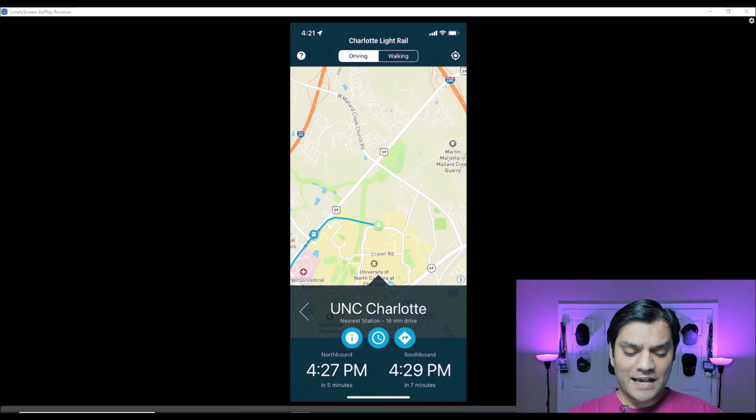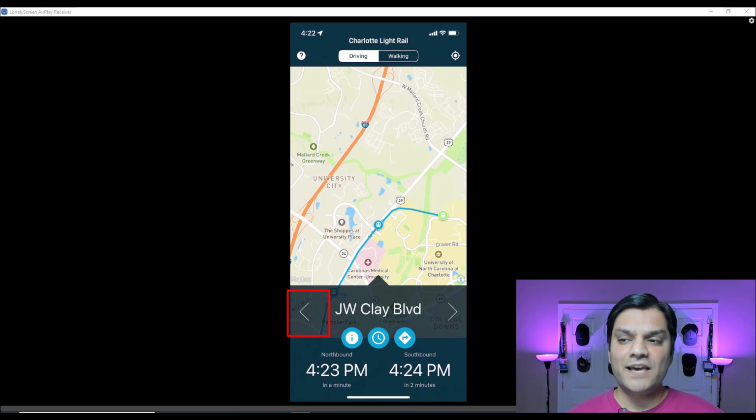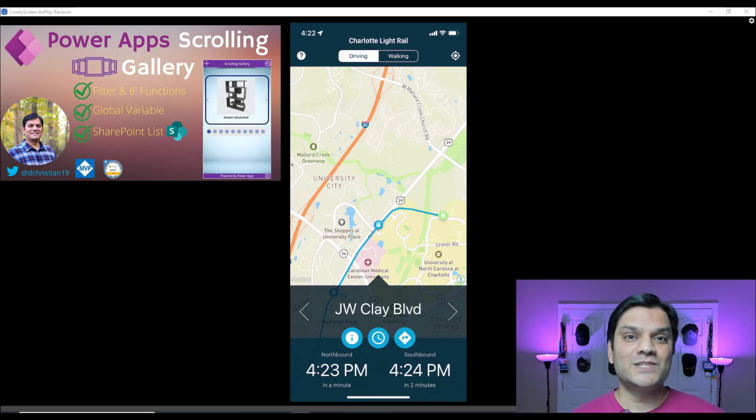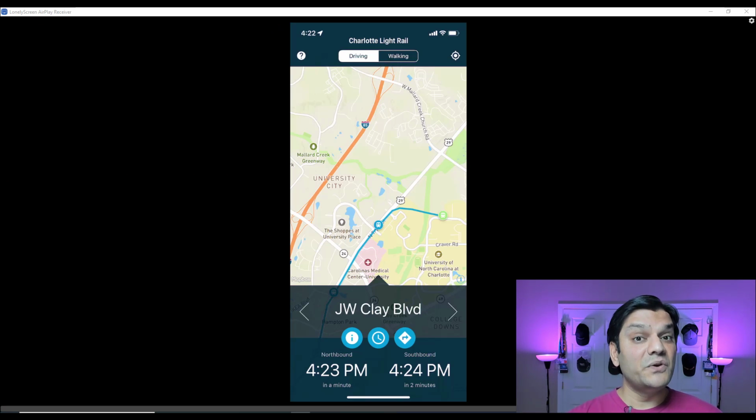And as I was looking at it, I saw, hey, there's the arrow on the bottom left, and it does the navigation, which is so similar to the video I showed you last week of how you can build that navigation menu using the gallery. So as I was thinking, I said, you know what, I can rebuild this. So now let me show you the finished product that I did in Power Apps.